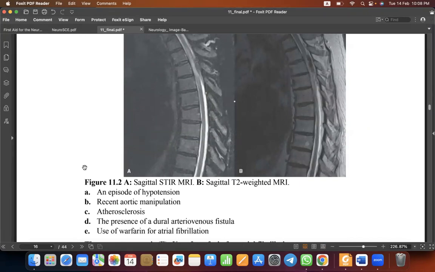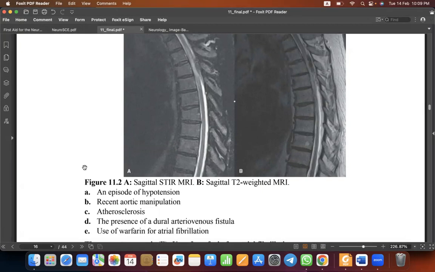So it could be back pain. Whenever we get back pain in a spinal case, we should think about some atypical causes. Sometimes the epidural hematoma. The epidural hematoma can present with back pain, particularly. And whenever we get a dural AV fistula, you should think about slowly progressive myelopathy. It's not that common. The fistula will not present within the period of 3 to 4 days.